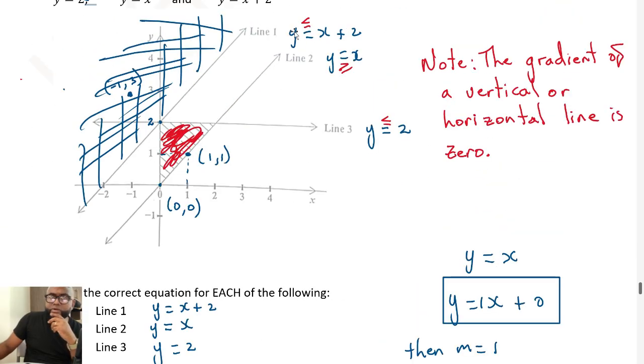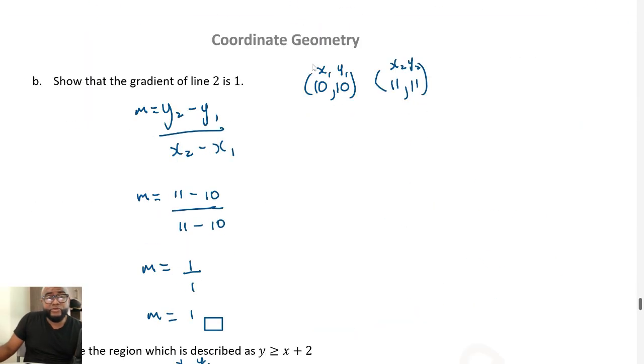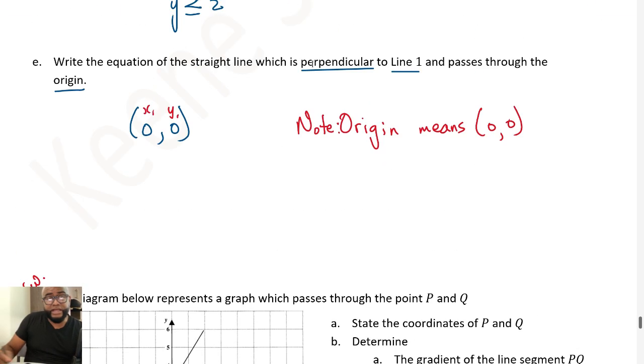This is line 1. What's the gradient of this line? We spoke about this. y is equal to x plus 2. What's the gradient? 1. It's the number that is understood in front of x here, so it is 1. Cool? So 1 is like 1 over 1. If you flip 1 over 1, it will still be 1. So watch it. The new gradient would be 1 over 1, still 1, multiplied by -1.